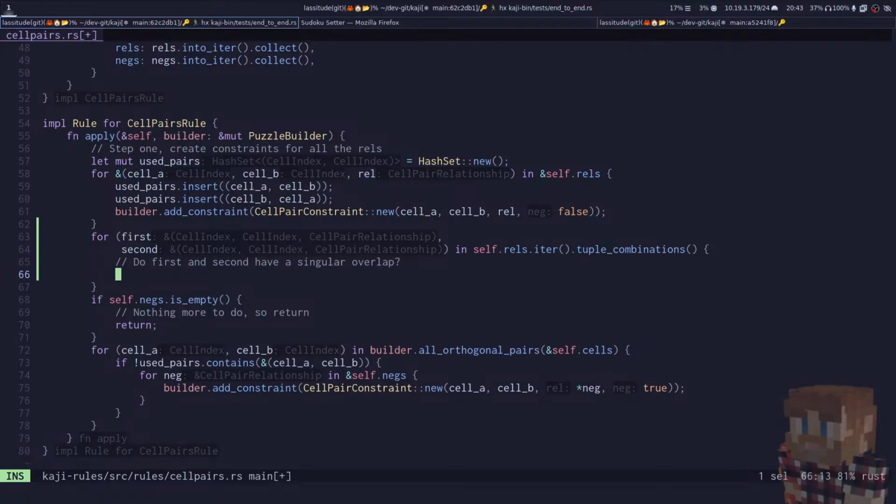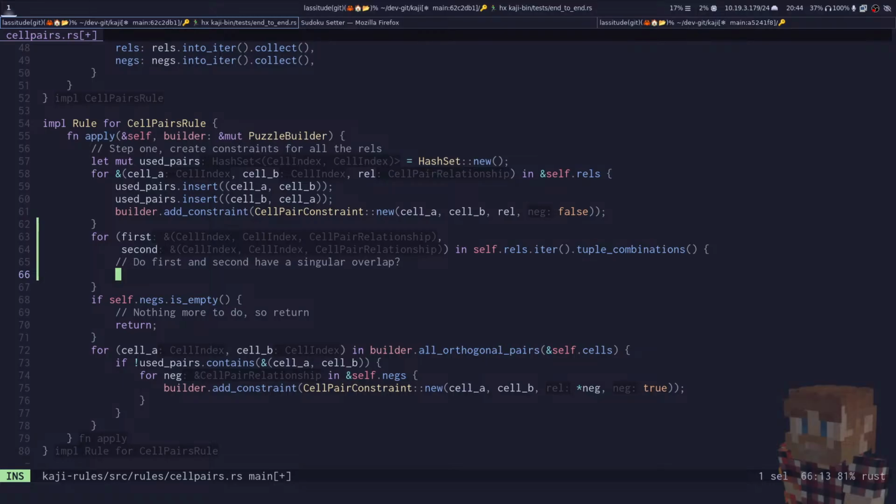How do we test that? Well, if first.0 equals second.0 and first.1 does not equal second.1, there's one way of overlapping. And you see, I'm going to struggle with this. So what we're going to do very briefly is just say if either way round they overlap, then we're good. And are we going to get fully overlapped relationship pairs? We might.